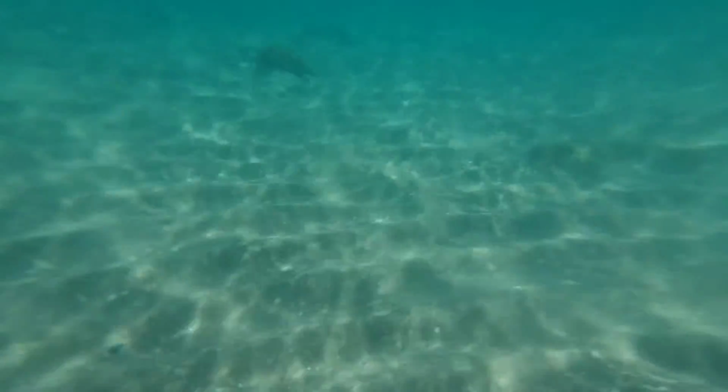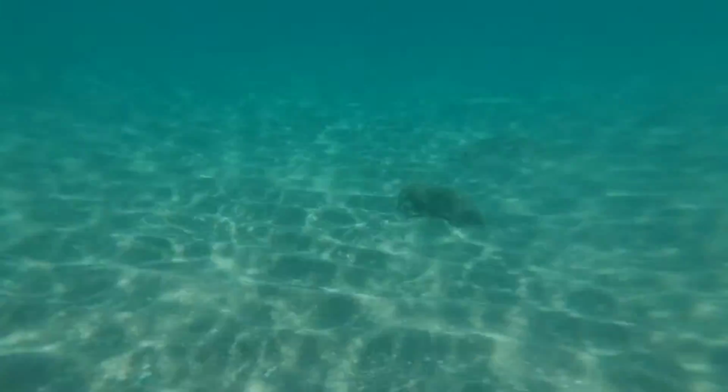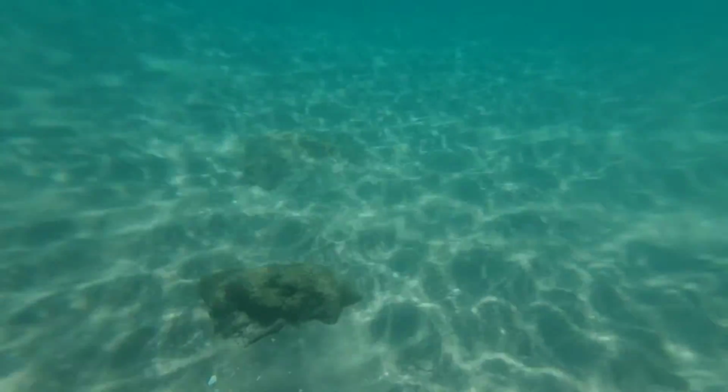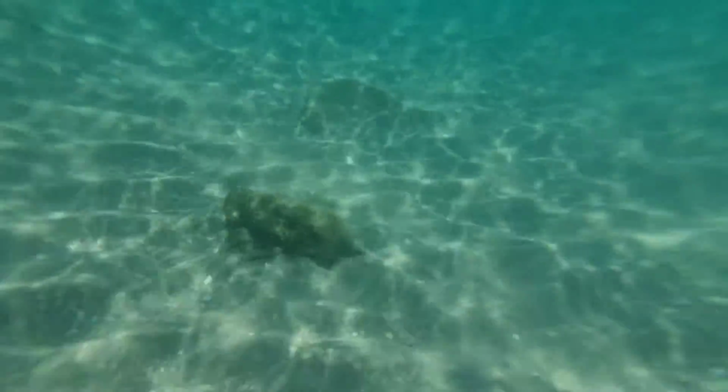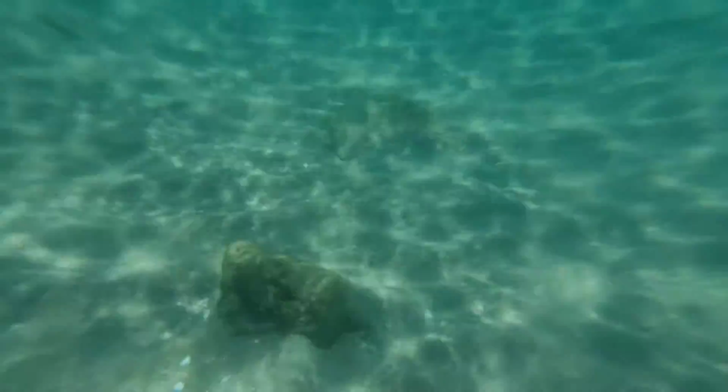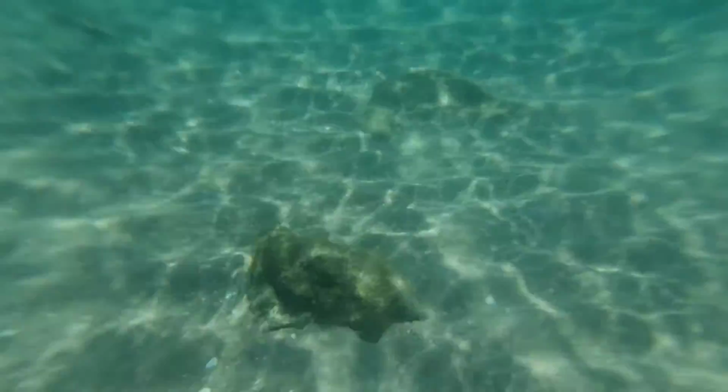And last but not least are the problems of actually trying to use a camera underwater. The ocean, even in mild surf, will push you around a lot, and that doesn't translate to very smooth camera motion. And next is the light scattering. I even tried to tone this down by setting brightness and shadows and contrast, all the different values. It's very nice to look at right now for me, but I don't know how well this is going to translate to YouTube. It's a lot of different values that might cause the streaming quality to dip.